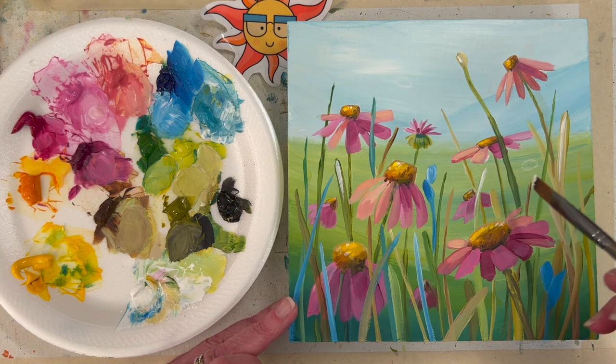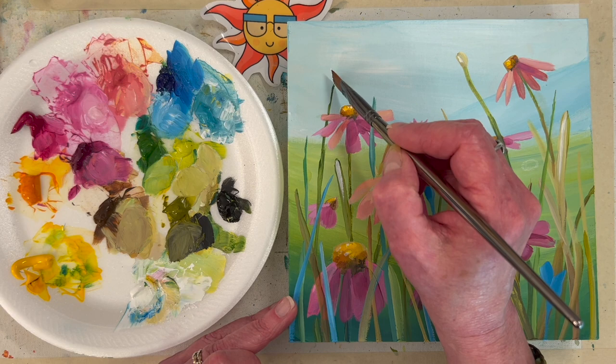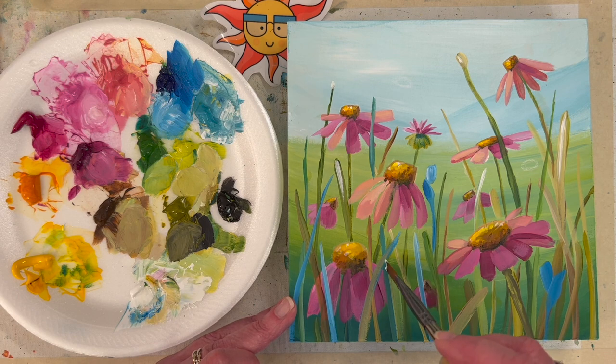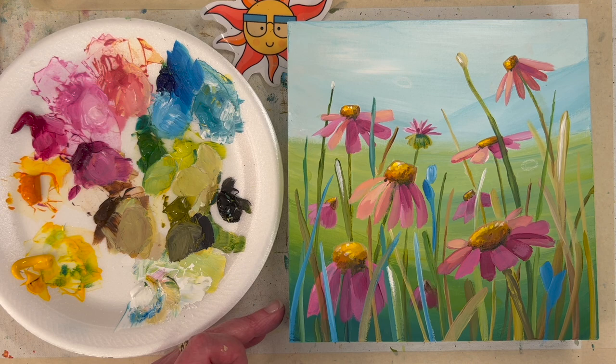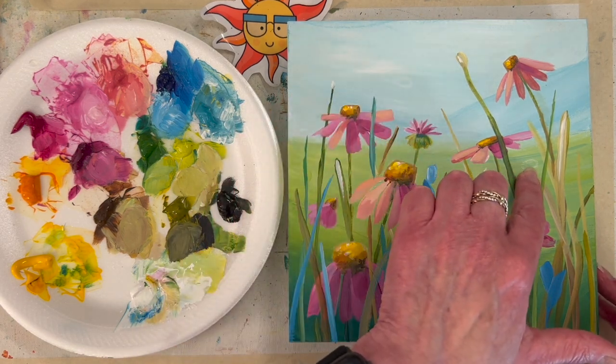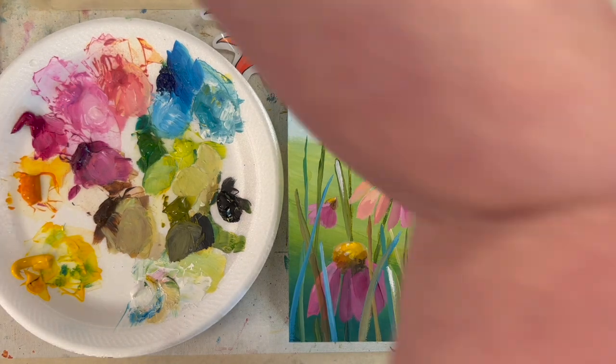I think it might be time. Like I could put one up here, but I don't know that it's really going to even show because it's on the sky. It kind of shows. Put one there. I think it's just time to put in the bees and see what I think. So I've got a little oval there, a little oval there. I'm just gonna paint them white to cover the background.